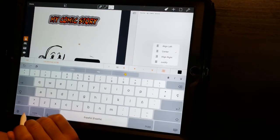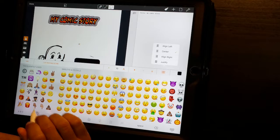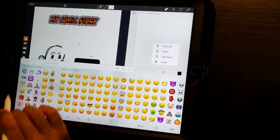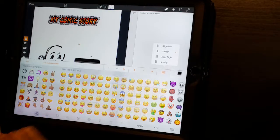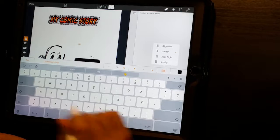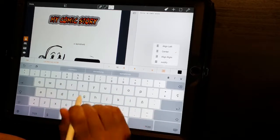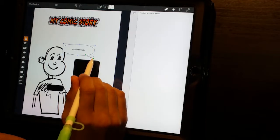If you want to do emojis, whatever. What? You can include emojis? Yep. Because people talk in emojis. Yeah, and I use emojis also to include copyright, trademark stuff. That's a good way to just easily. Oh, that's in the emojis. Okay. So type something, say something or whatever, or a word. So we got something.